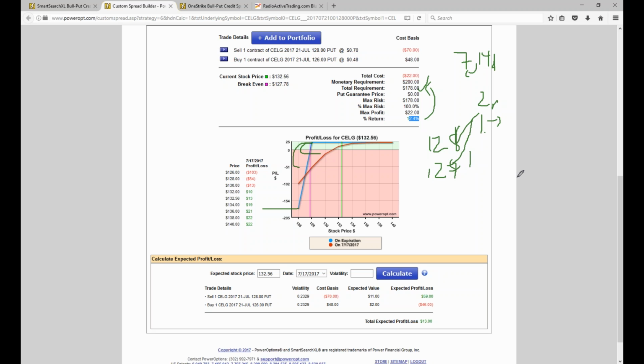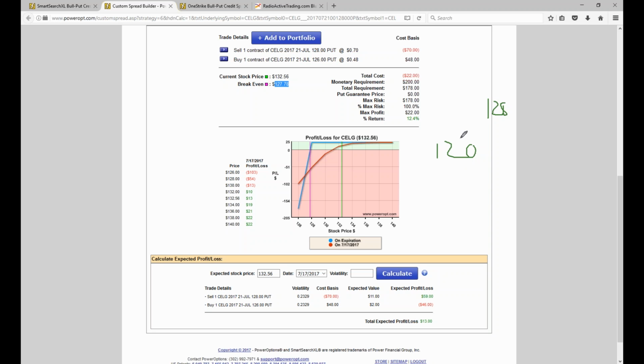So why not the larger spread, James? Because I don't want to put up that money. James says, why not do the 10, 15, 20? Because I don't want to put that much into one trade. If I did a 20-point spread here instead of a 2, I sold the 128 and bought the 120. Yeah, I've got more strikes that I can play around with in this scenario.